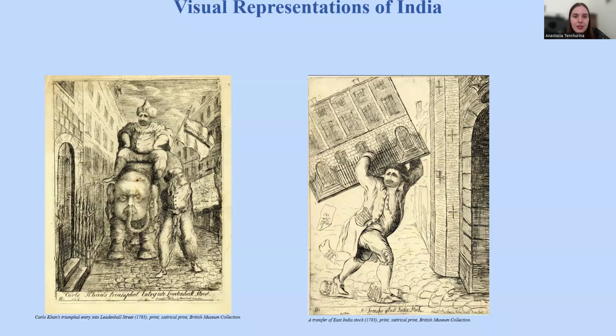And in this print, on the left, Fox is shown dressed as an Oriental ruler. He's sitting on an elephant, moving towards the East India House in Leadenhall Street, the headquarters at that time of the company itself. It was painted by James Sayers, and his works are held in the British Museum and National Portrait Gallery. So again, it's related to Charles James Fox's India Bill of 1783, and that bill proposed to transfer control of British India to commissioners, but it was defeated in the House of Lords because of the influence of King George III. And if we take a look at the elephant, it's not simply symbolizing India.